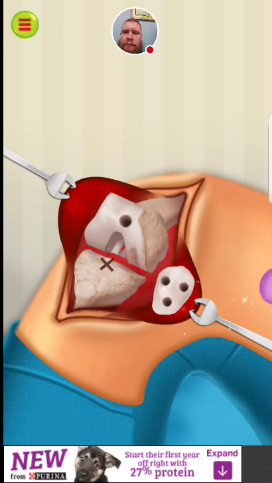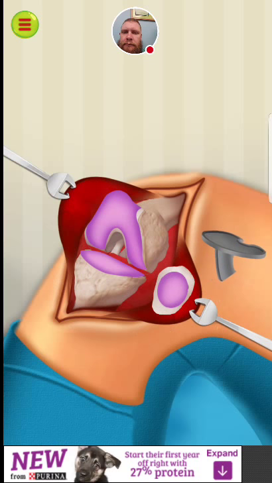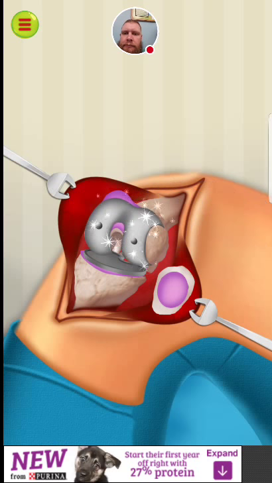Take the plastic spacer and insert into metal tray component. Now take the metal tray component to attach it to tibia. First, attach the femoral component on the femur bone. And now take patellar component and attach it on the patella. Take the cement and spread it on the surface of femur bone. Tibia. Check the range of motion of the patient's leg.